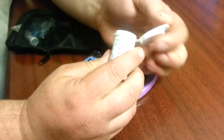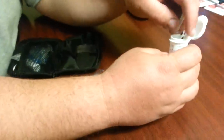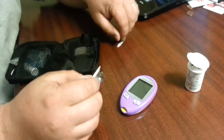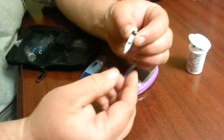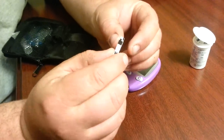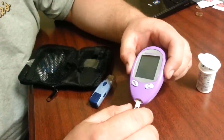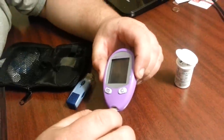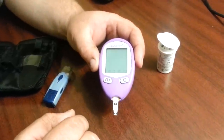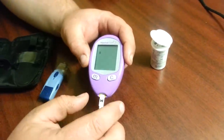Setting that on the monitor is pretty simple. You simply take one of the test strips out. There's two sides to the test strip — there's a side that has a butterfly on it with two dots on the end, and then a little circuit board on the back. You're going to put that butterfly side up into the machine and push it all the way in. Try not to touch the end of it — hold towards the middle. When you turn it on it's going to flash some numbers. You can set up the date and other things in the future. As you see, it flashed a code and it said 36.